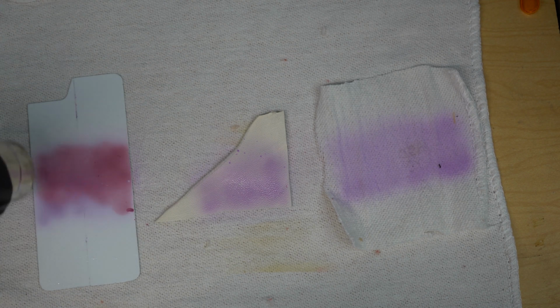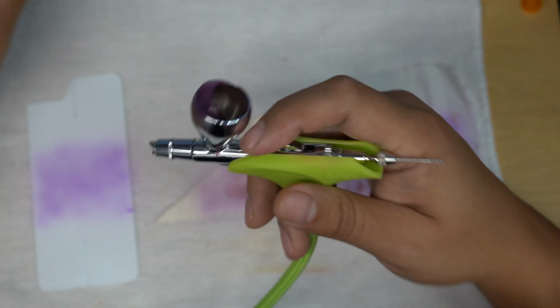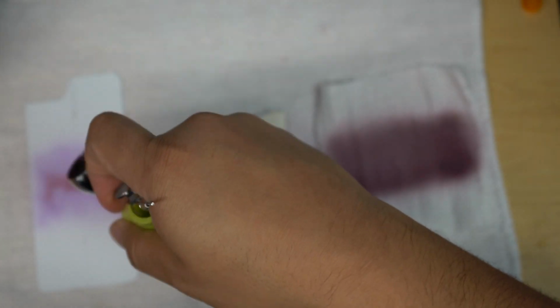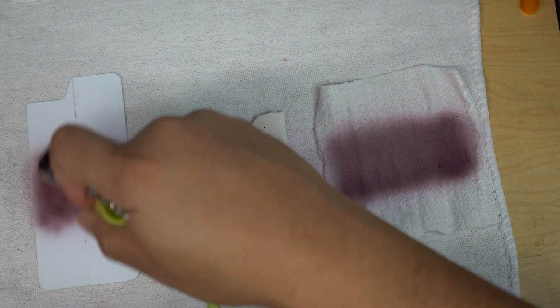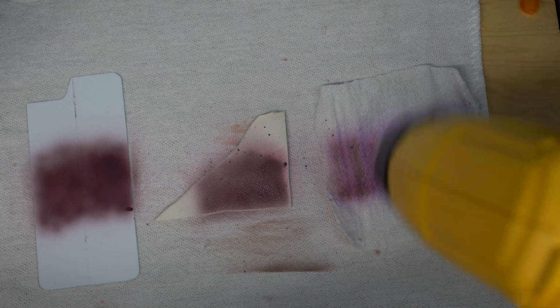Is it just me, or is that purple? That looks purple to me. Maybe if I put a couple more coats on, it'll turn pink. Or maybe, I don't want to make the assumption, but we'll see what happens here. So yeah, this one's flying through the Grex airbrush a lot easier than the other ones. I feel like I've found the right mixture of paint to pigment.